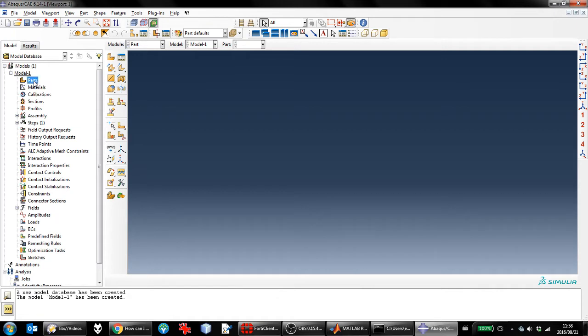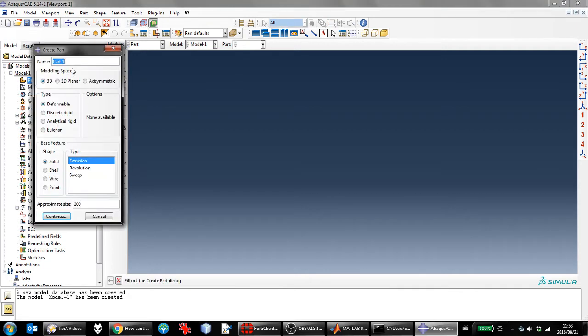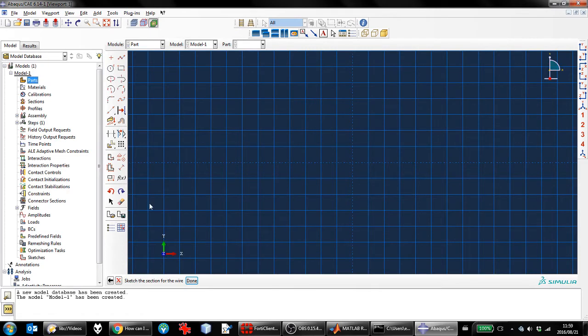So getting to it, I'm just going to create a part we can call left span maybe. It's a 2D planar part, wire feature. In total this bridge length will be about 40 meters maybe. So I'm going to start here at the leftmost edge or the left support at 0,0. We first select our wire or line there.